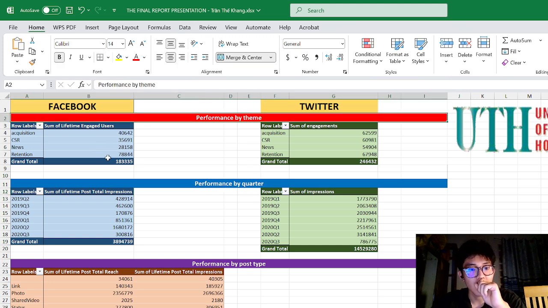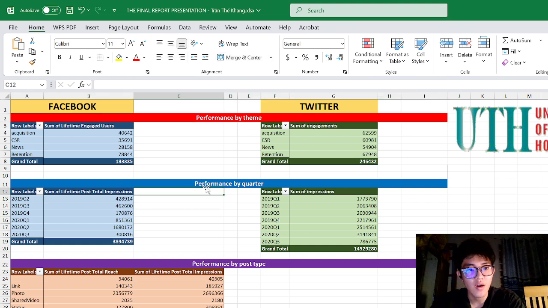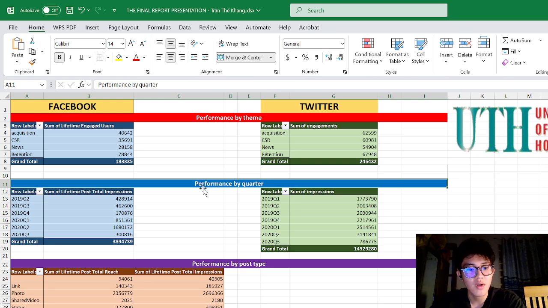This pivot table summarizes the total engagement by content type, and this one summarizes the total impressions by quarter. Finally, this pivot table compares the total performance of different Facebook post types. These pivot tables provide the data source for all charts displayed in the dashboard.